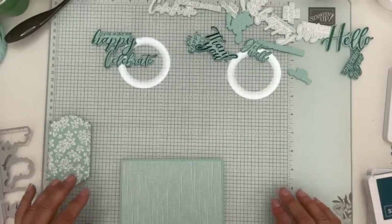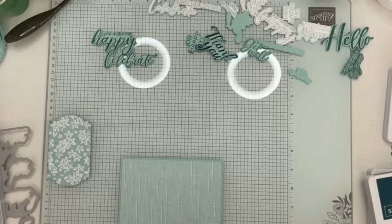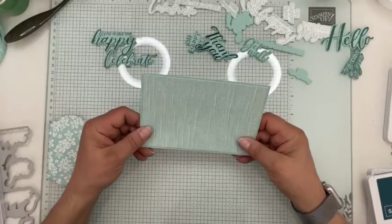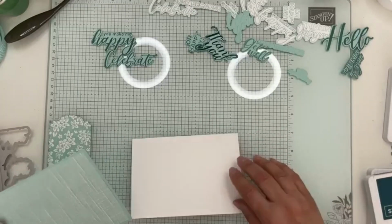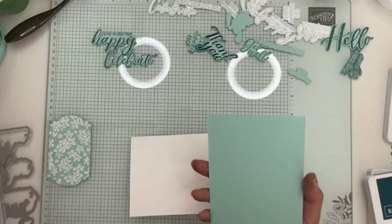Yes, I agree, Roseanne. The crinkle ribbon looks good with just a knot. But I was curious. Somebody had said, oh, it's too thick to make into a bow. But I really like that bow, personally. So here's another basic white thick card base for that to go on.